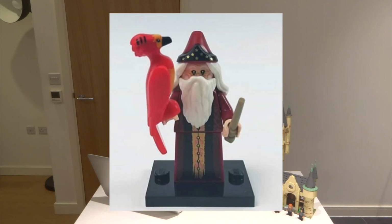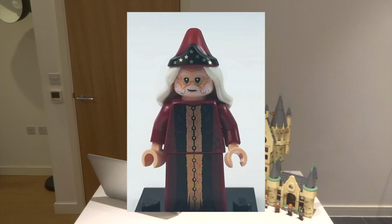Next up, we've got Dumbledore. His figure includes a really cool Fawkes piece, a nice white beard, a really cool hat with white hair piece, leg printing and some torso printing that you can see works together. For me, this is exactly what a collectible minifigure series figure should look like.